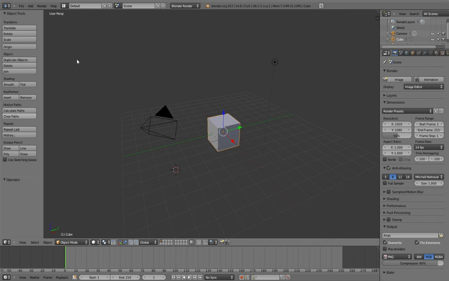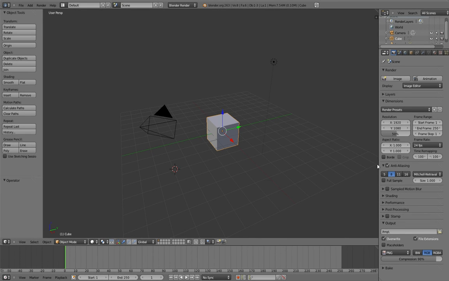But before we configure our render settings, I want you guys to Save as Default, and it's going to close the window that you were just in. Let's move on to configuring the render settings. Let's go to the right side, and there should be a little camera button. That's your render settings.